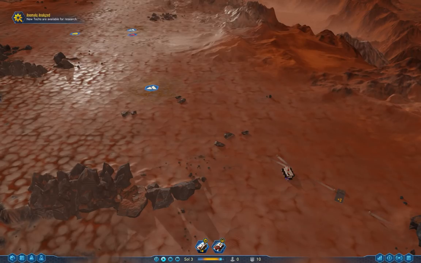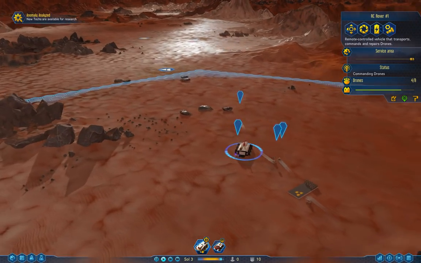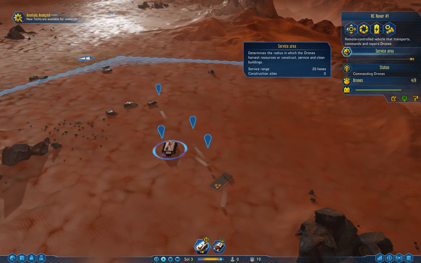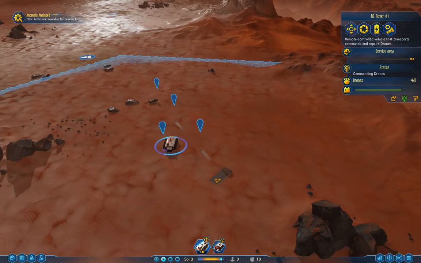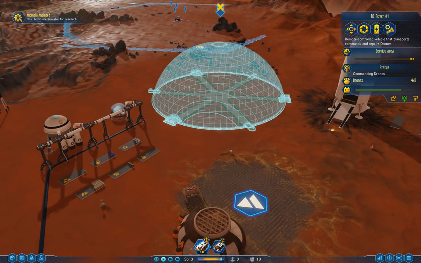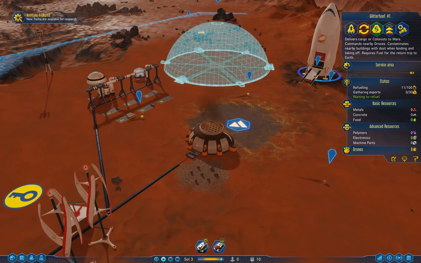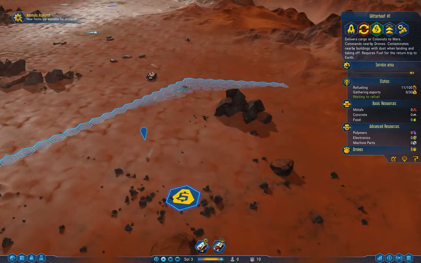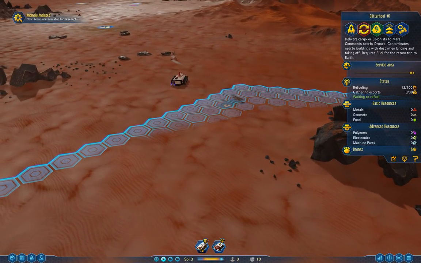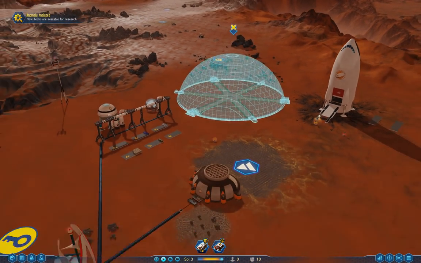Check on these guys, making sure they're doing what I want. They are. Usually I would pull in the service area, put the stockpile right next to the resource, and get it harvested quickly. But we want a stock of metal that the drones are going to be able to have access to. So it'll take a little longer to get this together, but it'll be worth it in the long run.